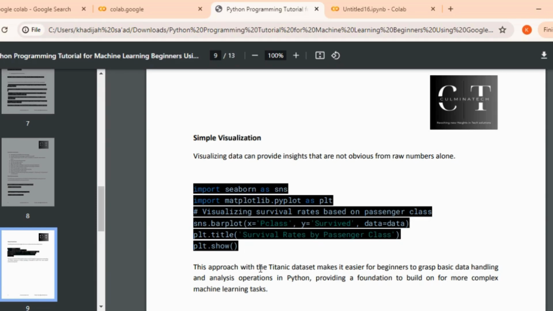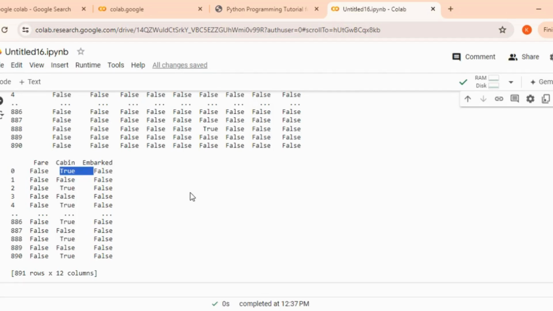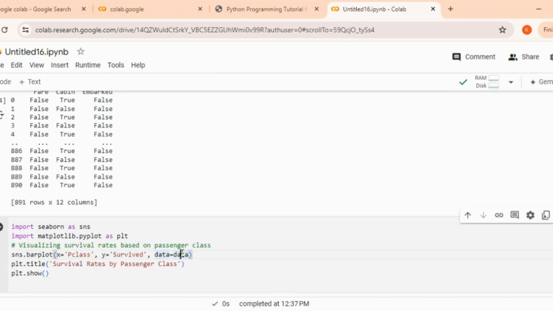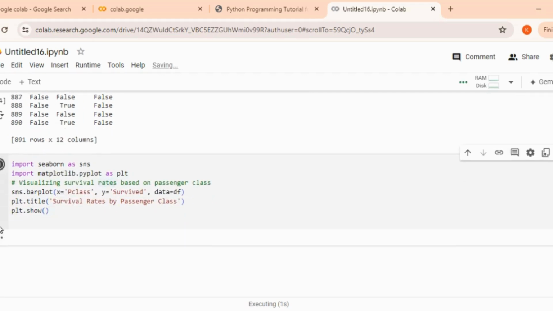This .show is just to show it. The X part of it is going to be pclass, and then the Y will be survived. And our data is going to be equal to df because we named it df. So like this for df here.